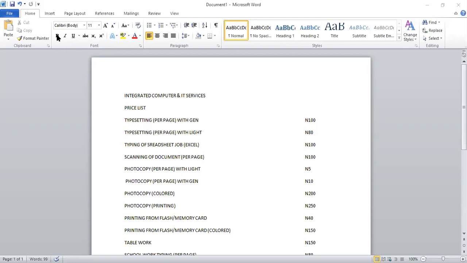You can see the B is bold. You see underline, the U has a line under it, and the developers in their wisdom have used iconic representation that will help you to have an idea of what that particular tool or command does.